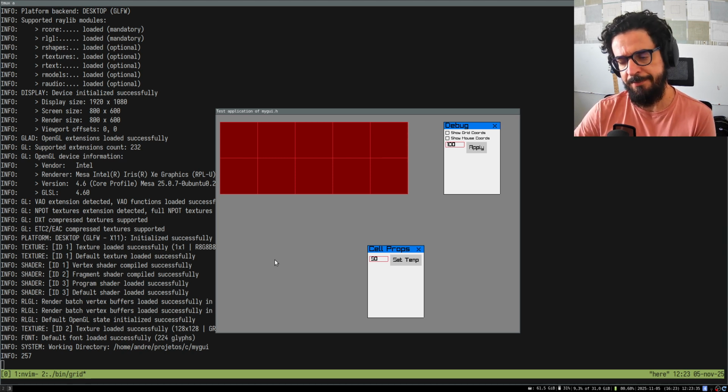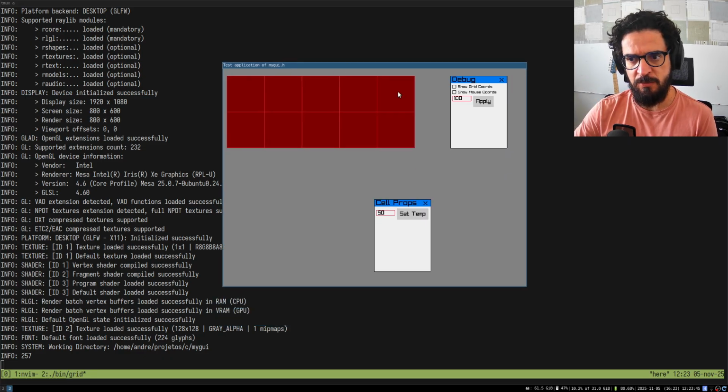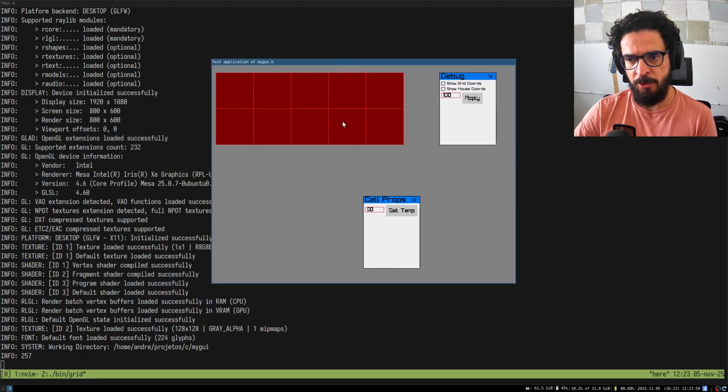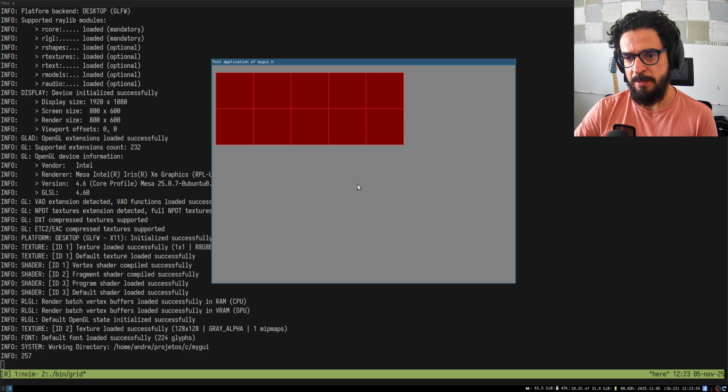Okay, so let's start today's code session. We have this little GUI program that is implemented using an immediate mode library that is made from scratch.